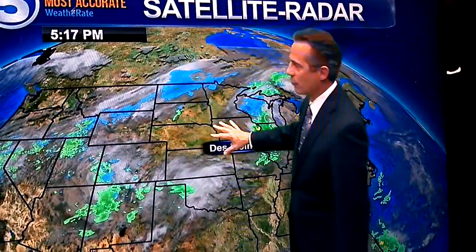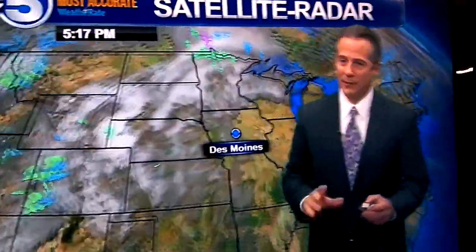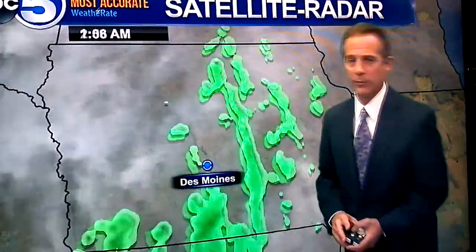Look at the satellite. Geoengineering chemtrails — there's a little bit of action down here. This is the next week. Back it up and look at that again, folks. The jet stream is coming in from the southwest, and that's going to bring it in our area tomorrow. It's a little disorganized, so we probably won't get too much wet precipitation.